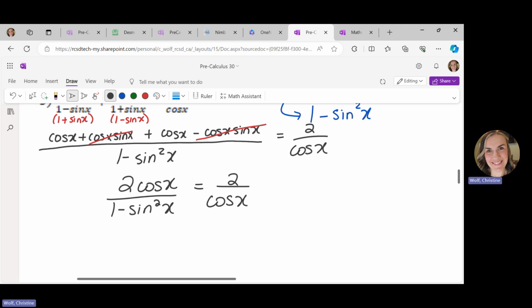So what you have to do next, looking over here, is that you want a cos on the bottom. You don't have that. So whatever you plug in here has to have a cos on the bottom. But I know that I have a cos up top also that I'm going to want to get rid of. So I'm going to want to cancel him out and cross him off. So I have to make sure I have a cos squared on the bottom. So when I cancel the coses, I still have 1 left over on the bottom. 1 minus sine squared x.